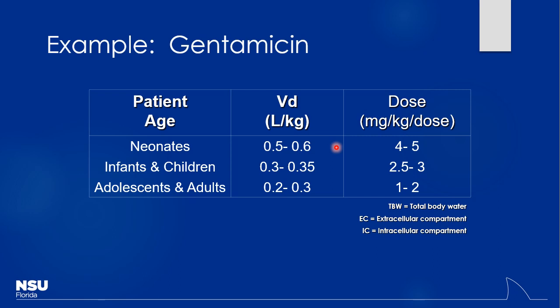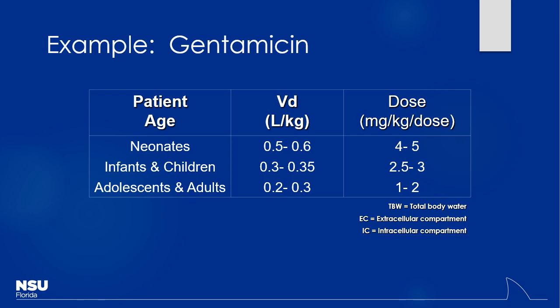So to give you an example of how volume of distribution is going to affect the dose we're administering here, we see that neonates are going to have, again, a higher volume of distribution because they have much more water for that gentamicin to partition into. And that means that I have to give a much larger dose to a neonate than I would to an adult to get the same exact blood concentration. An equivalent dose to get the same serum concentration for a neonate would be 4 to 5 milligrams per kilogram versus, for an adult, maybe only 1 to 2. Okay, and that only has to do with the volume of distribution. It's not how they're processing the drug or anything like that. This just has to do with how far distributed that drug actually gets.